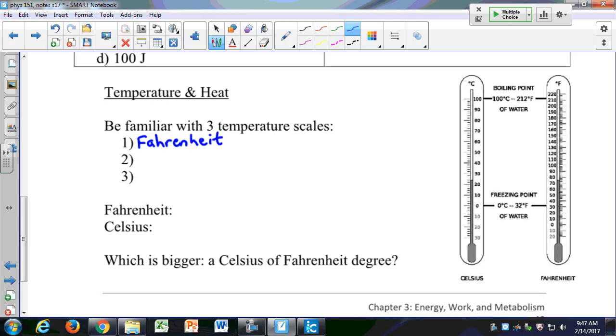Fahrenheit, by the way: Fahren is German for to drive, and height is like heat, so driving heat. Then there is the Celsius scale, and one that you might not have heard of is the Kelvin scale. I'm sure you've heard of Fahrenheit and Celsius. The Kelvin is the SI unit for temperature. Often, like if you're using the ideal gas law, you need to use your temperature in Kelvin.